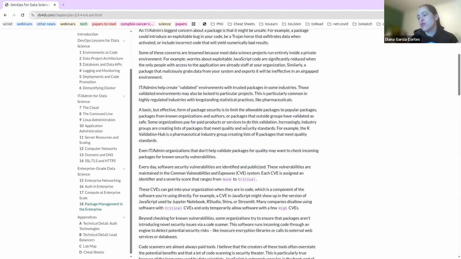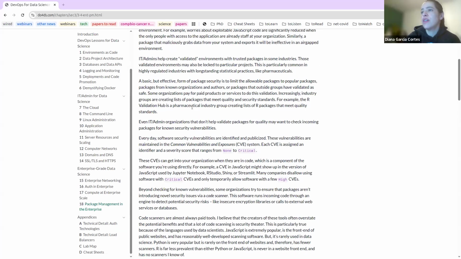Those will be the most popular, most used packages, because many people look at them and have gone through the source code, so they tend to be safe. So that's one of the approaches they can take.